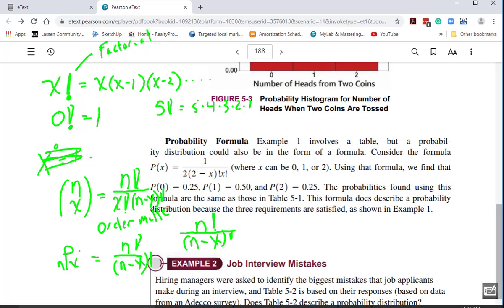Let me show you how it works, because they're using it right here. As you can see, this x factorial, and then we have this 2 and 2 minus x. Anyway, when we're talking about this, remember our 3 tumblers? Can you explain the problem? Yeah, it's the same one that we've just been going over, that one that, let me see.